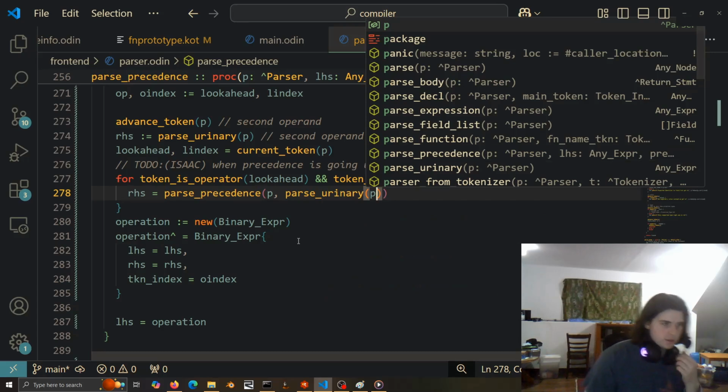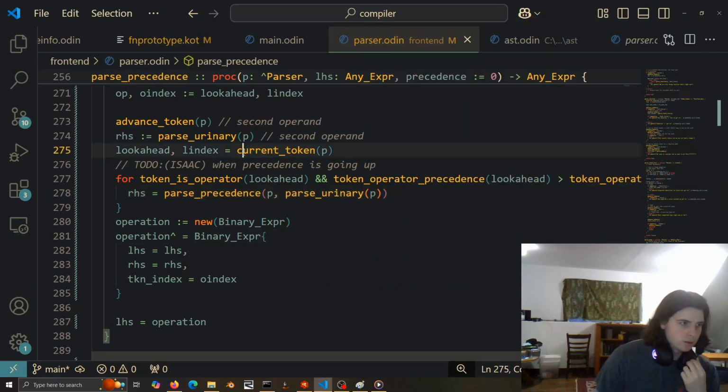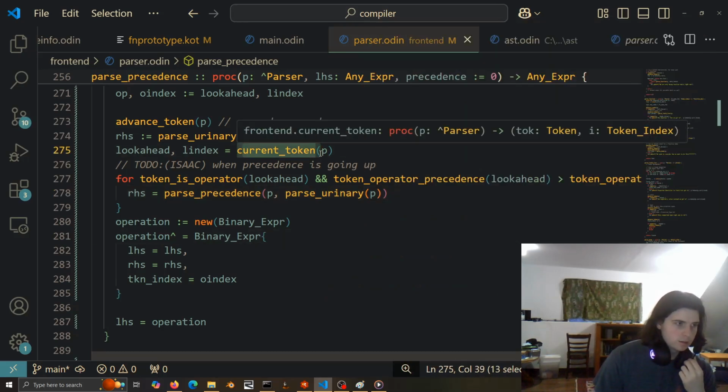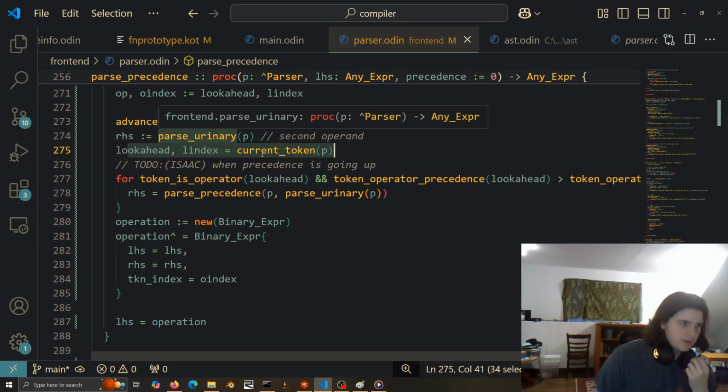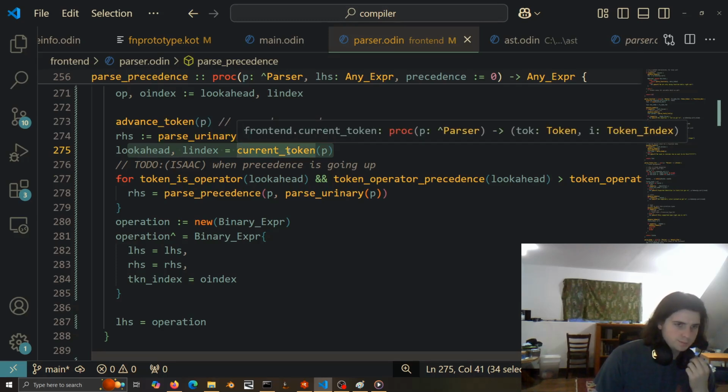But the thing is, this is the current token. So is this even right? Yeah, because this advances the token, so we're on this token.